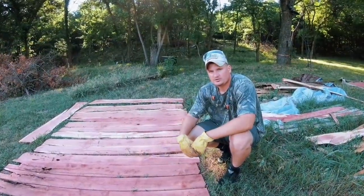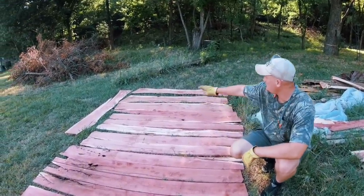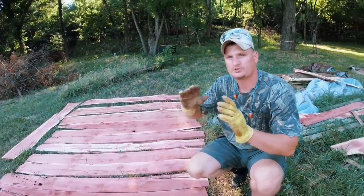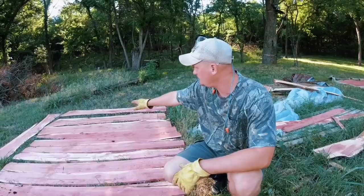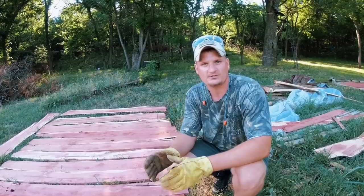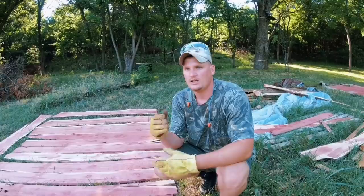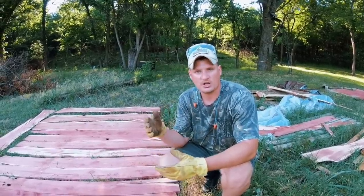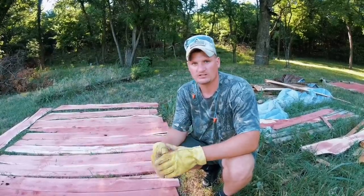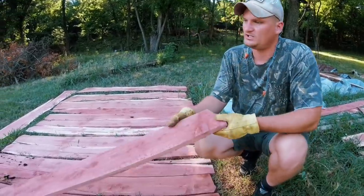All right, so we got the tree milled up, and what we came out with is pretty much all you can see here, all these boards. We got a couple of inch slabs, still kind of rough cut. That was just from us trying to square it up, and it's still good to use. I kept messing up. We were trying to go with 3/4 inch because we think that's a good thickness, not too thick or too thin. A lot of this we want to use in our closets and for accent walls and stuff, so we don't need it real thick, but we don't want it to split when we put it up. So we thought 3/4 inch, which is what this one is.